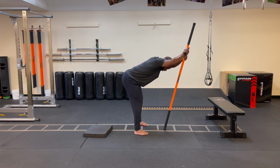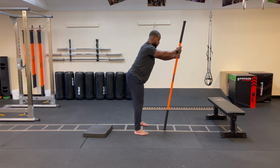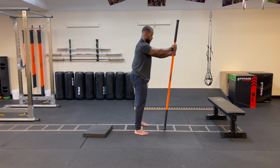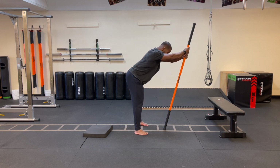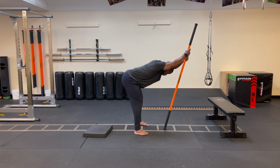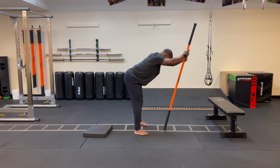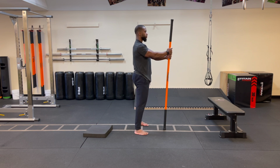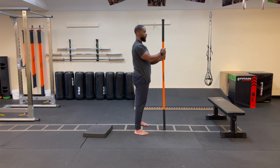Good. Going to come up. Squeeze the glutes. Let's go one more time. Draw those hands out. Good. Slowly come up. Squeeze the glutes and relax.